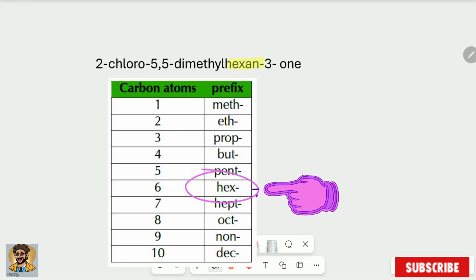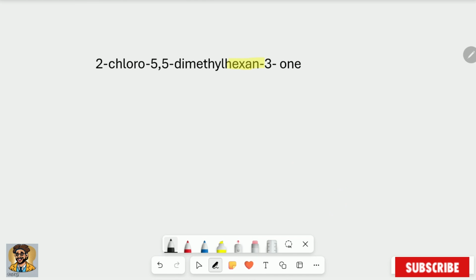We have hexan. So hexan means I have 6 carbons and I'm going to have them all in a straight line. So I'm not going to connect it also. So it's like 1, 2, 3, 4, 5, and 6 carbons. That was my first step. I'm going to start from left to right. I could also start from the other side, but this is entirely up to you. So this is going to be my carbon 1, 2, 3, 4, 5, and 6. Those numbers must not be there. I'm going to erase those numbers now. And if you want to have them, then go to the next step and do it without numbers, okay?